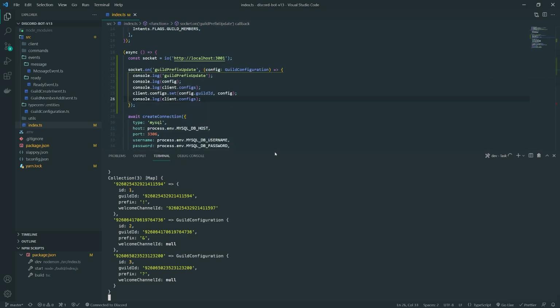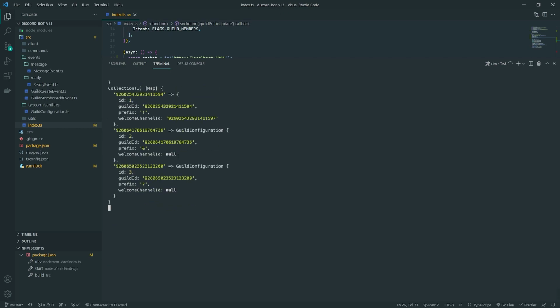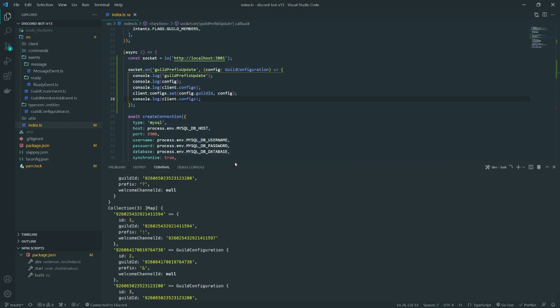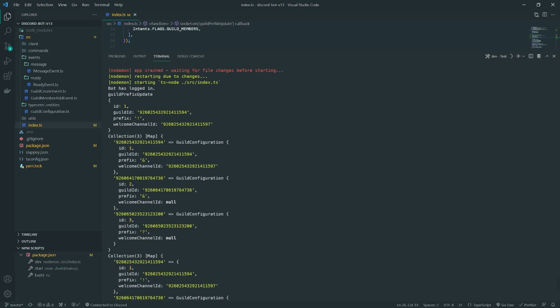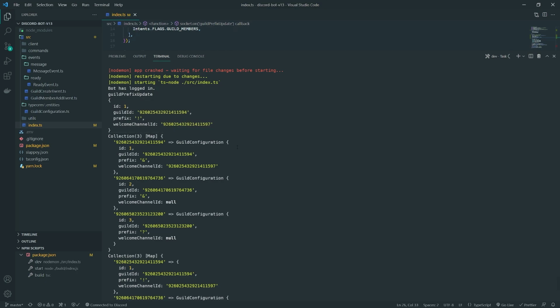Right now we're in our Discord bot application logs, so let's look at the before and after logs. The first thing that we log is client.configs before. This is the payload that was sent from the WebSocket server from the NestJS application. This is what we're using to update the previous value to the new one.